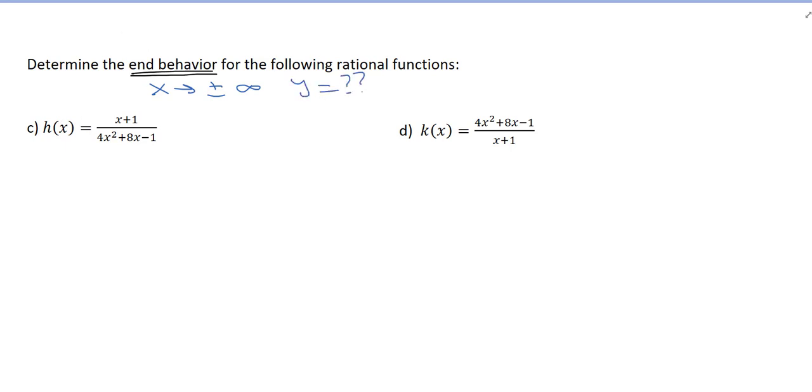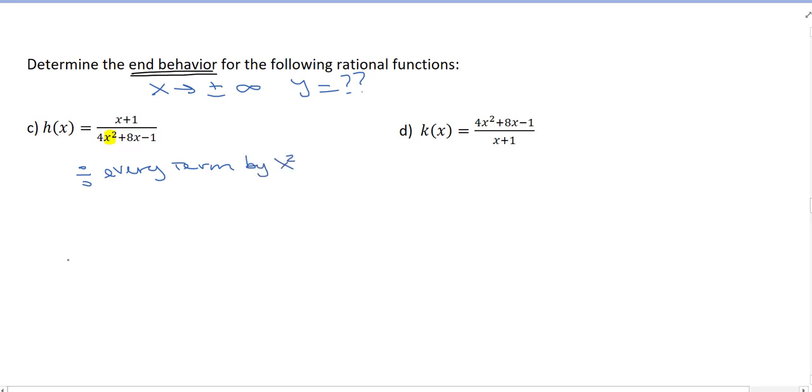So let's look at this. Now notice that this one, x, is x to the first, and then we have 4x squared on the bottom. In this case, we wouldn't be able to do long division, because we can't do long division when the power in the numerator is smaller than the power in the denominator. So this is a good example of when we need the other method. First identify the highest power of x that appears in the denominator. That would be x squared. And then we divide everything by x squared. So divide every term by x squared.